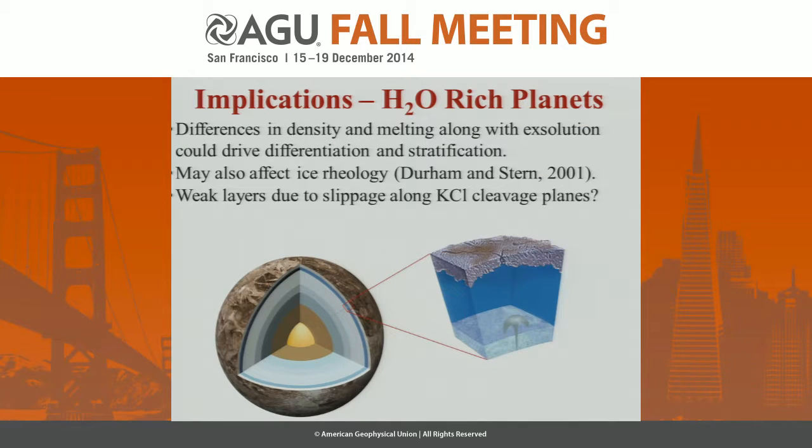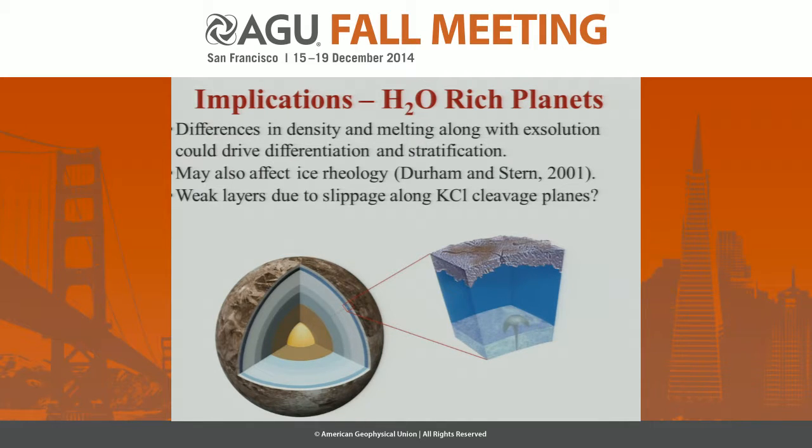Now, when we consider all of this together, the differences in density, melting, and exsolution are all mechanisms that could result, at least in these large icy planets, in ways that we can encourage differentiation and segregation inside the planet itself. You could certainly imagine that the difference in density might be enough to drive a slab down to deeper parts of the system, that the increase of potassium and the radiogenic heating could induce melting at the lower temperatures we see in the potassium system. We could generate a plume that comes up into the fluid layer, and then we can start the whole process over again.